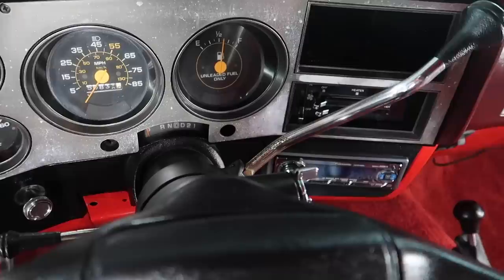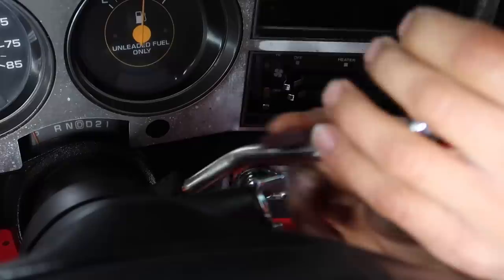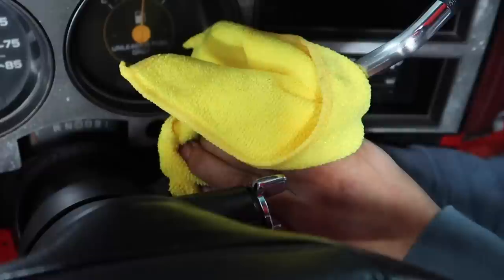So since the gear shift was so pitted, I tried using a fine steel wool, but it just wouldn't remove the rust. So I went ahead and took a scuff pad. It kind of scratched it up a bit, but it looked better without the rust. Did that, and then took some Eagle One Never Dull and went over all the chrome surfaces on the interior, and then polished them all the way. And it made a really big difference, as you guys see.